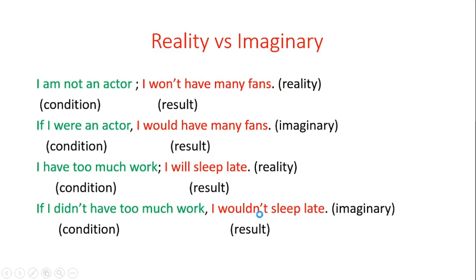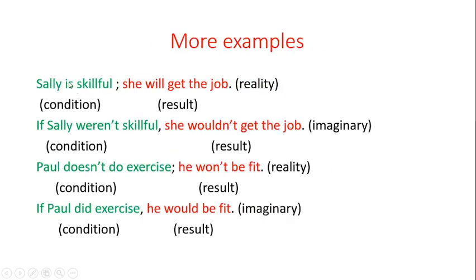So we have to deal with that. If you see, for example, positive turns to negative, negative turns to positive. So the combinations that we use in the result and reality are opposite in the form. And we have to change the verb to the form in subjunctive mood and the auxiliary will into the auxiliary would. That's how we have to deal with that.